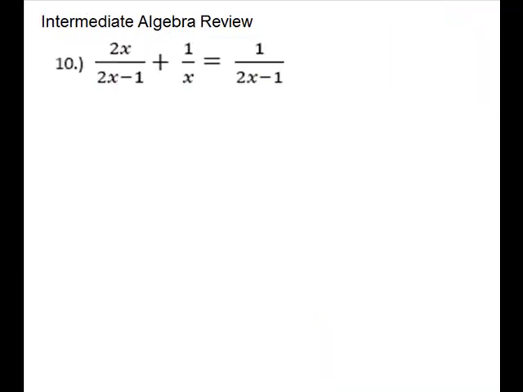Our next problem is the same type. It is an equation and it has rational expressions. We do have variables in the denominators, so we have to check and see what are our excluded values. So what can x not be? The easy one there is just the plain x. If we put a 0 in that x, then that would give us a 0 in the denominator. So we're going to throw that away.